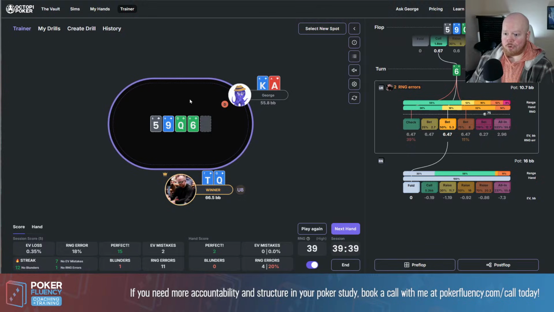And if you can make sure that you take some of the aggressive lines in ways that they don't expect, even if that requires using an RNG, then that's going to help you to make sure that you capture as much EV as possible against those good players, even if they don't really know exactly how you play, right? It's not about preventing your opponent from knowing exactly what you're doing. It's about preventing your opponent from being able to recognize that there's an obvious mistake that everybody tends to make, and you're also making that mistake as well. So hopefully that's helpful.